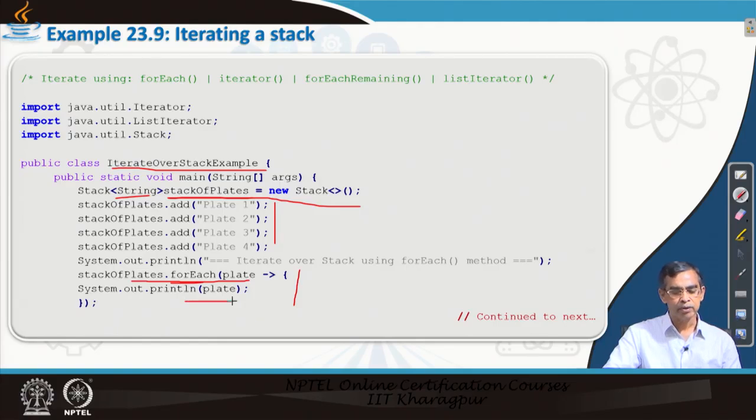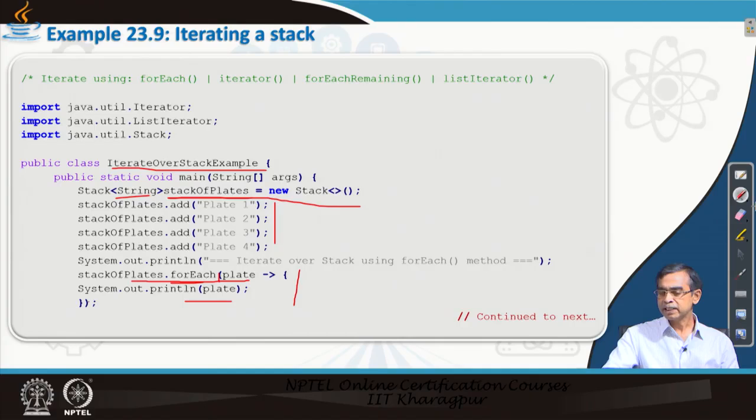So within this bracket, this is the concept: print the plate if a plate is present in the stack of plates. This is basically the idea of how a stack can be printed using a lambda expression.